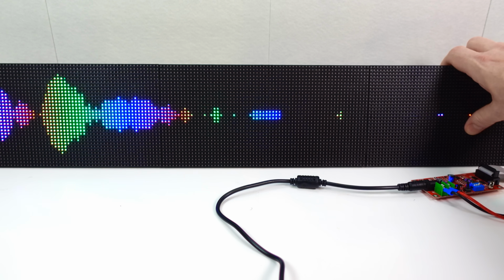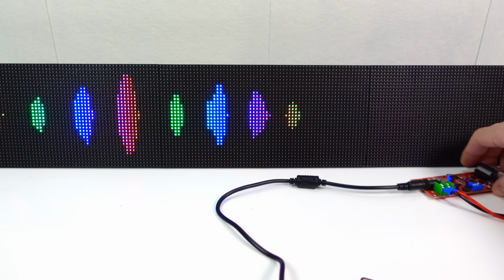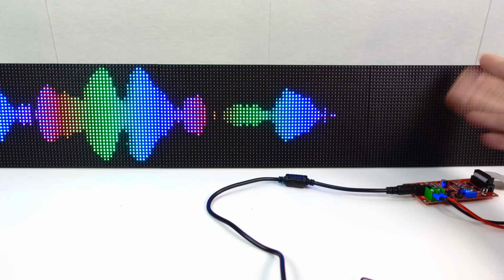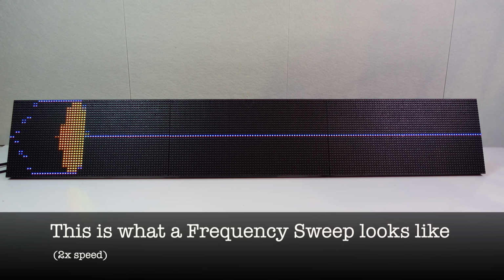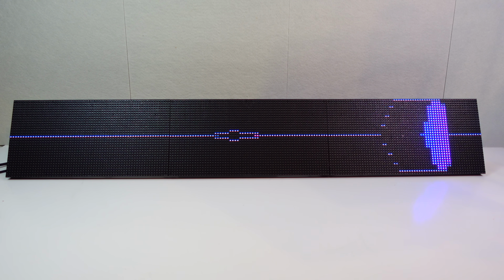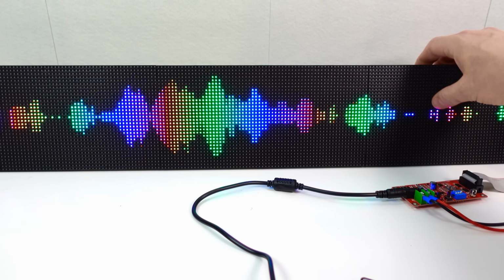Now, if that's your kind of thing, then it works really well. I've got to say, there's nothing wrong at all with the way it works. The software, the remote control, the little device here, the built-in mic or the inputs. There's no faults here at all. But it's just an unfinished product and it's down to the user to build a case around it or find some use for this. And I've got to think a lot of the hobbyist kind of people who would use something like this would probably prefer to source all these components themselves and program their own little box here and get their own LED panels.